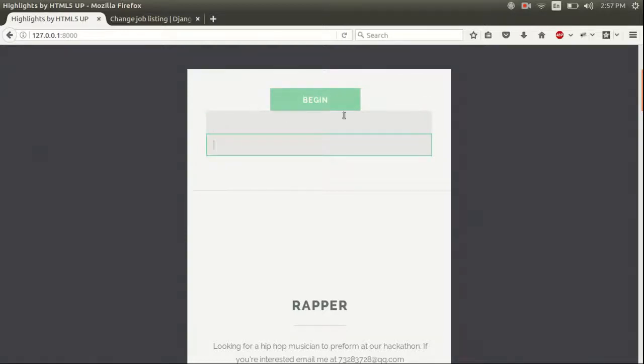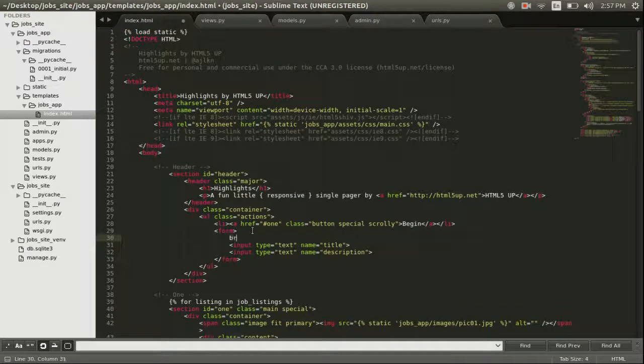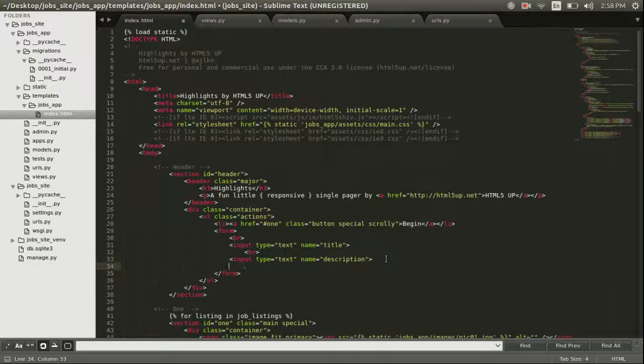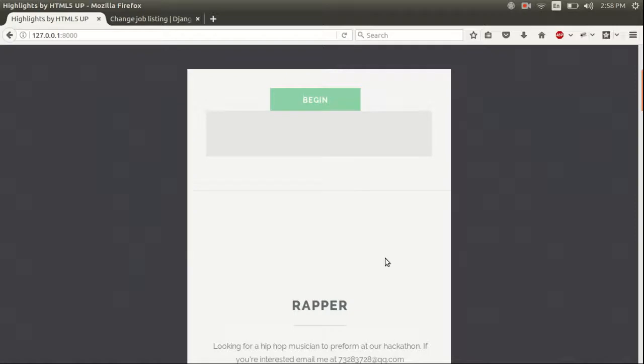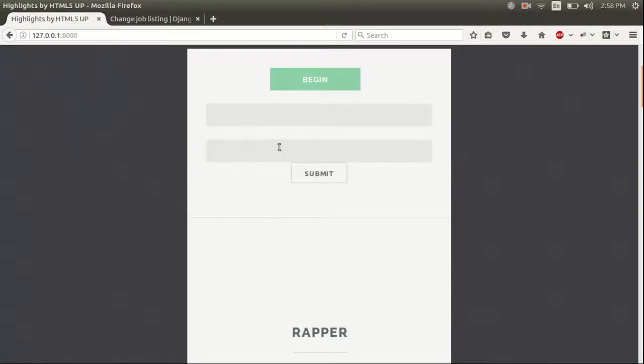There's no spaces, so we're going to add a space here and a space in here, and let's add a button here that allows us to press add new job posting or submit or something like that. So to add a new space, we're going to put our cursor here and just do BR tab. We're going to do another BR tab here, and then here we're going to add a button, and we're going to give it the type submit, and in here we're going to write submit. We're going to save this, Control Alt Tab to go back to the browser, and Control R to refresh. And look at that, that's looking a lot better.